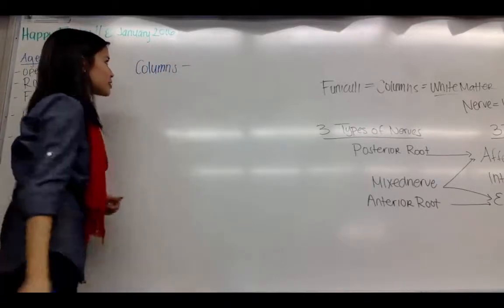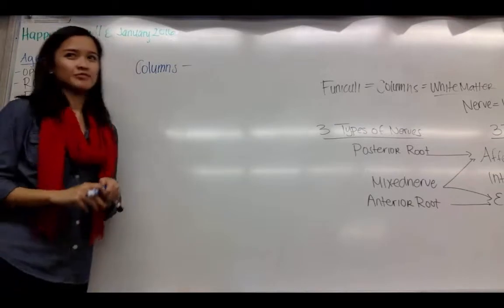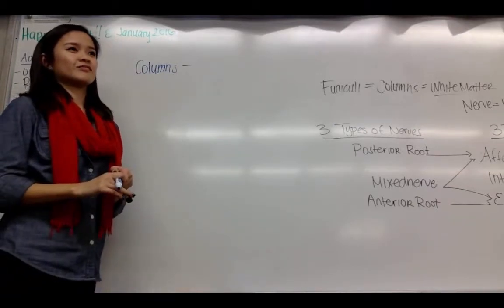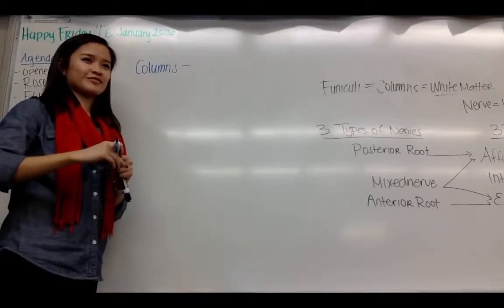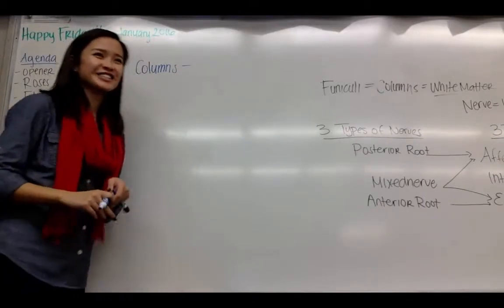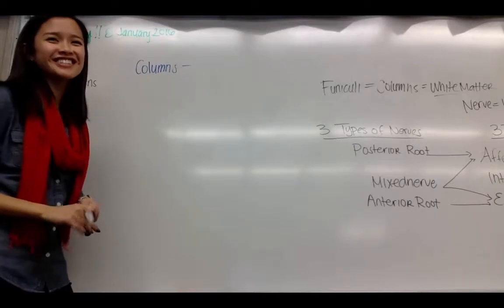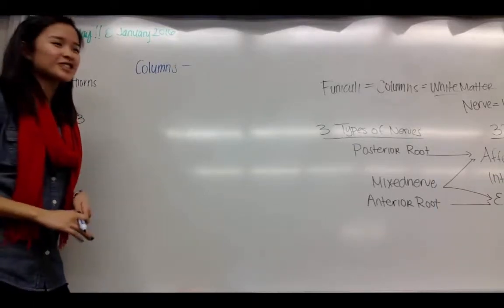You have 3 columns, or 4 technically. What do they do? Myelinated nerve fibers to make major nerve pathways, nerve tracts. What does that mean? I don't even know what that means. I mean, that's what I wrote down. Okay. So what do they do?